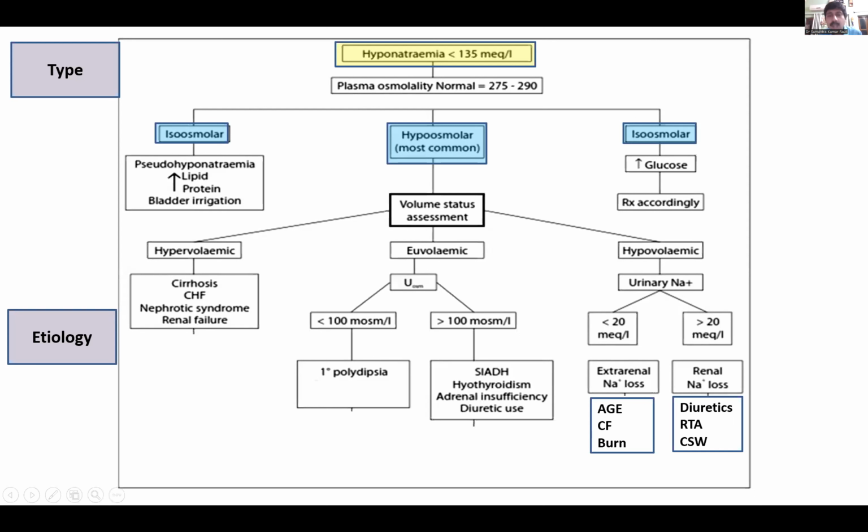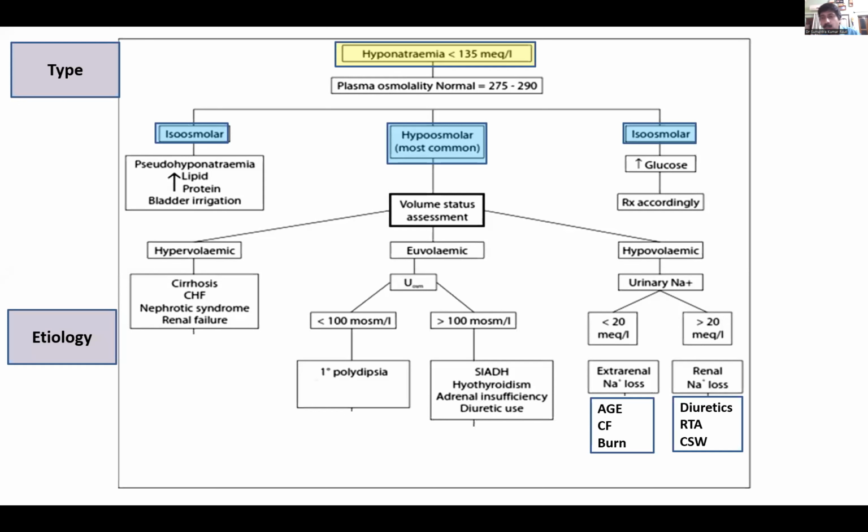And regarding euvolemia, we need to know whether we are losing sodium and water in the same amount through the kidney or not through the kidney. That we can see by the urine osmolarity. If your urine osmolarity is high, that means we are losing it through the kidney. If the urine osmolarity is not high, that means probably there is more water intake, and that's why the same amount of water is getting excreted through the urine. Probably the primary polydipsia of day 1 and day 2, because we all know that primary polydipsia is basically an example of hypernatremia and a differential diagnosis of diabetes insipidus, and not an SIADH type of diagnosis. So this is only possible on the initial days of primary polydipsia only. Whenever people just start taking a huge amount of water on the first or second day, the urine is diluted and the sodium drops. Later on, the body compensates.